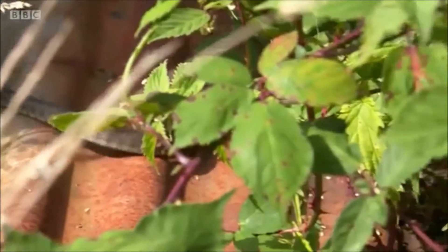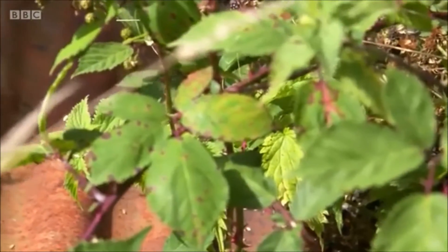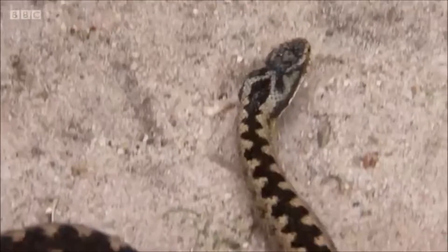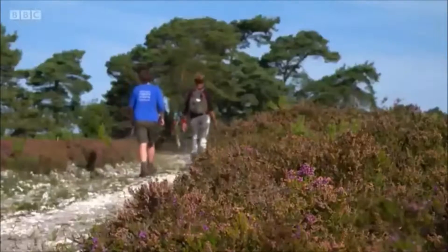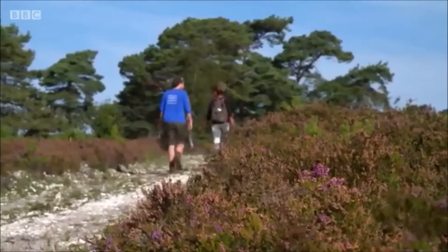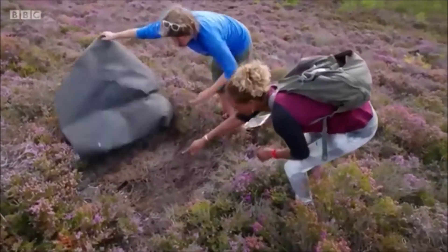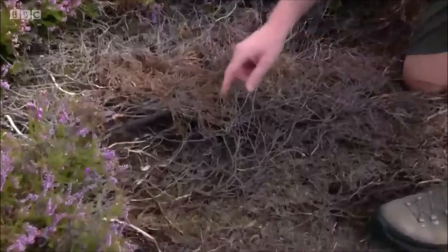But the biggest surprise result has come from the last two species of snake. You would expect to find adders across most of Arne, but they were missing from one key site — the heaths. Instead, Rob has found a lot of smooth snakes here. Oh yeah, nice thing. That's a smooth snake down there.